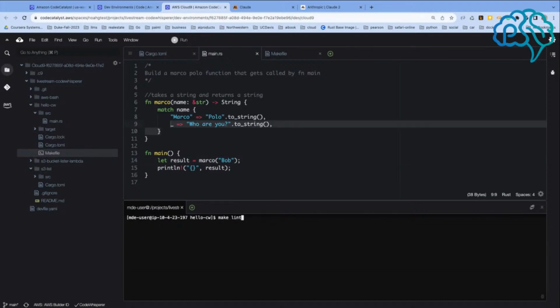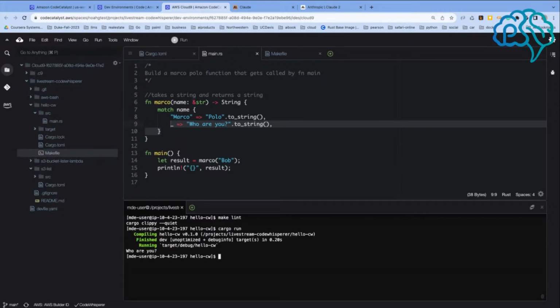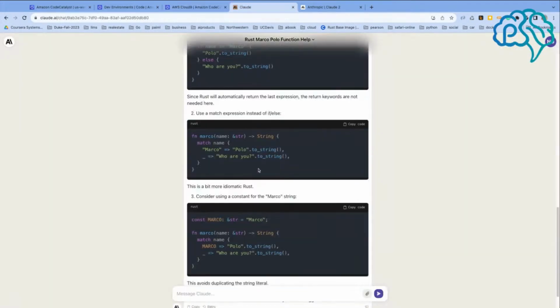And if I say make lint, did this work? Oh, okay. So I guess I was under the impression this would throw it away, but I guess this is just some kind of magical match here that is able to work anyway. So cool. Okay. And then if we go to Claude, what else is it saying?